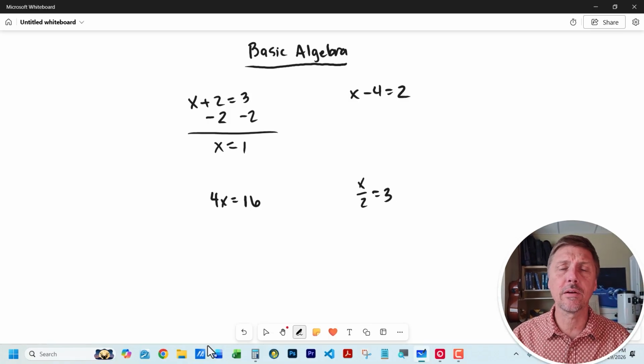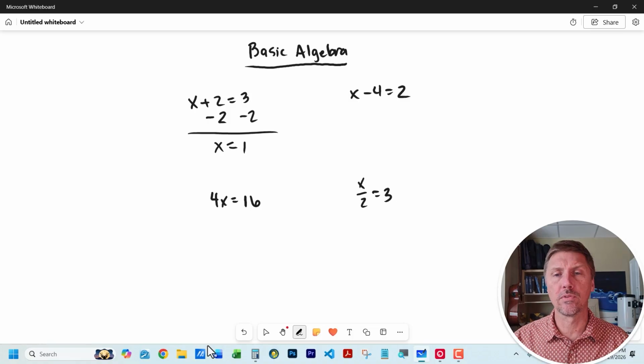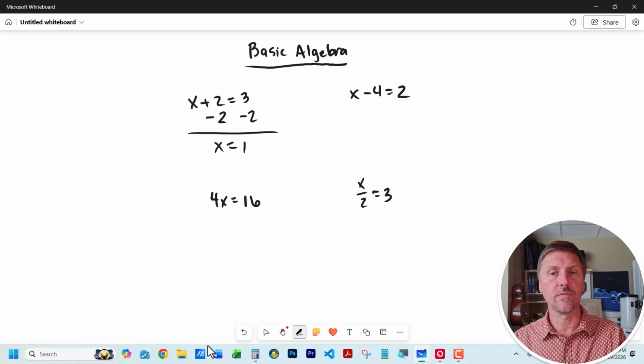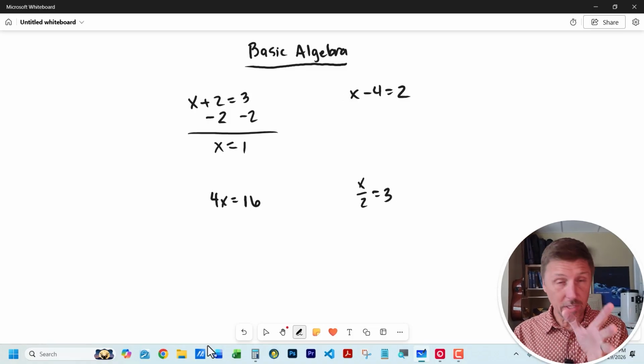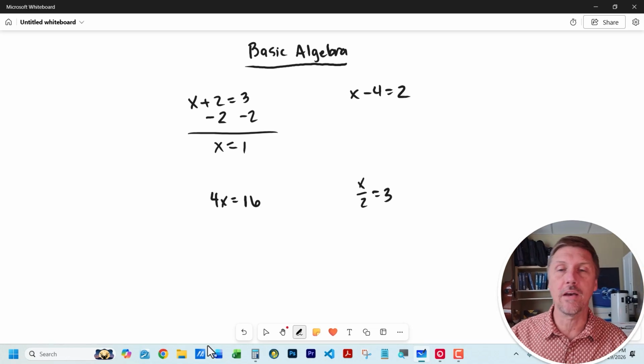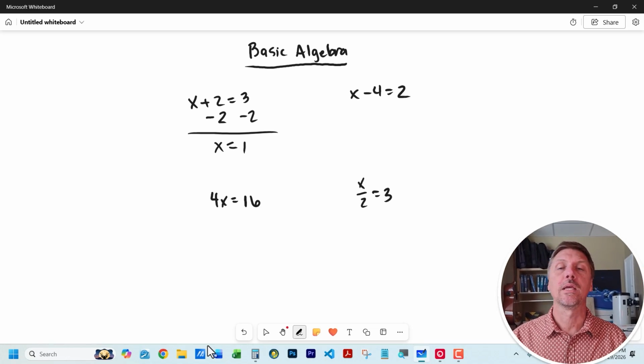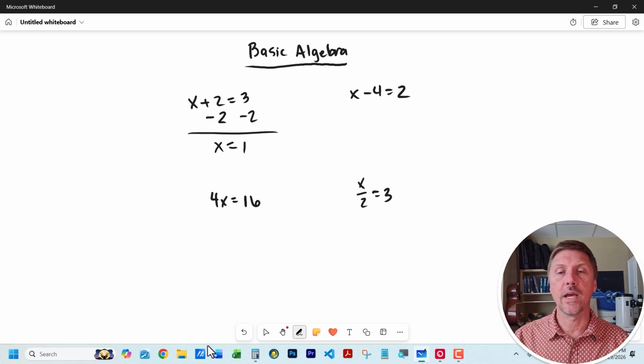Now on this side over here, we want to add 4 to both sides to get this x all by itself. And so again, notice I said both sides. Whatever you do to one side, you have to do to the other side in algebra. So if you're adding 4 to one side, add 4 to the other side. So it means that x is going to be equal to 2 plus 4, when we add a 4 to both sides, or x equals 6.